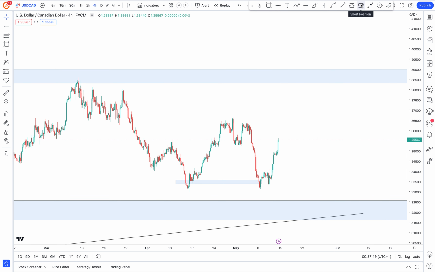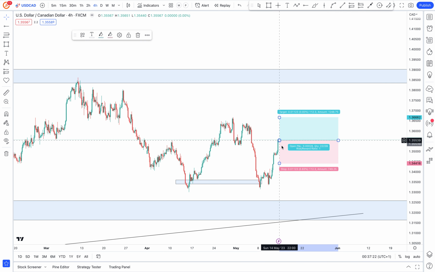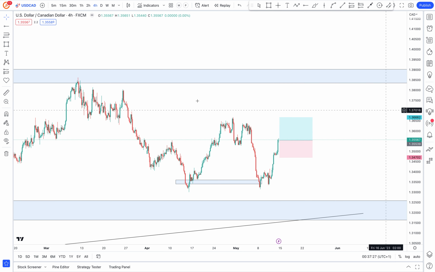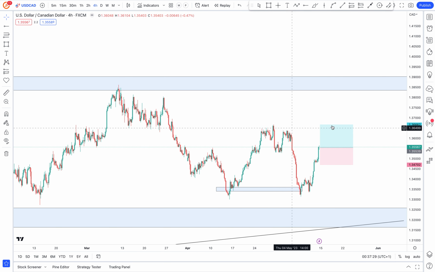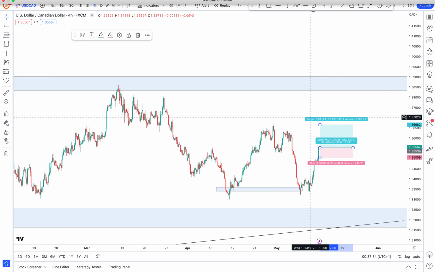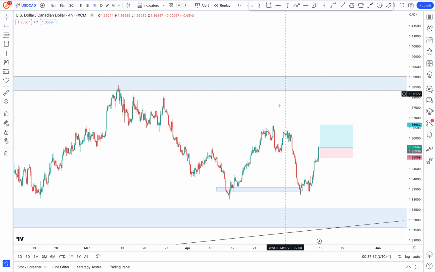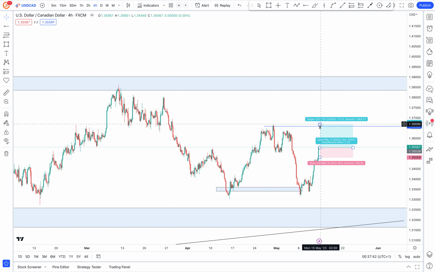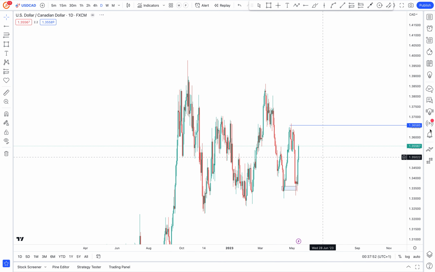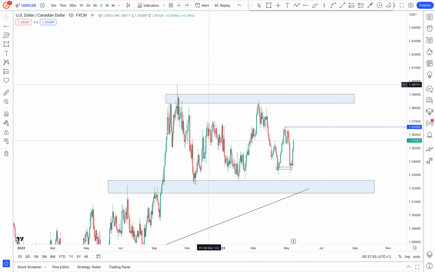So you should be looking at going long once the market opens on USDCAD, and probably at this zone I could have my stop loss here, and I could be looking at this zone being my first profit target, and then this resistance zone being my second profit target. So guys, I would be expecting only bullish opportunities here, alright?